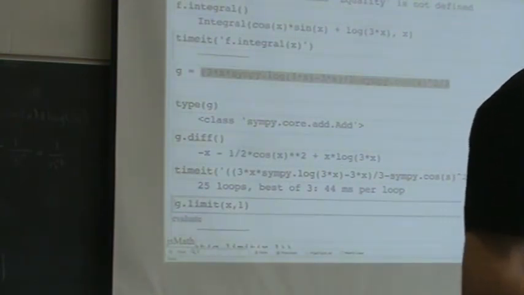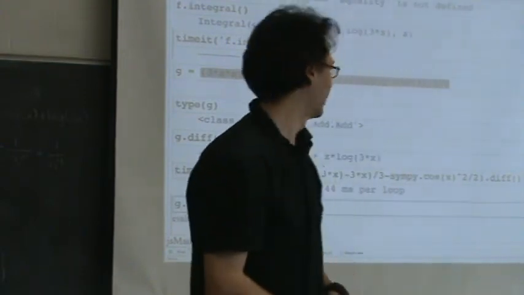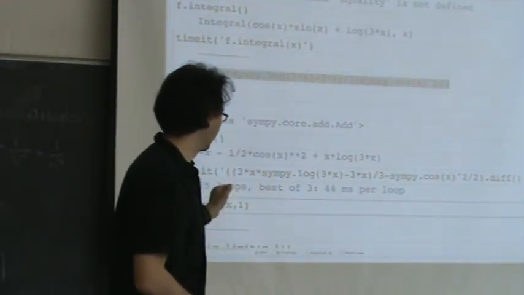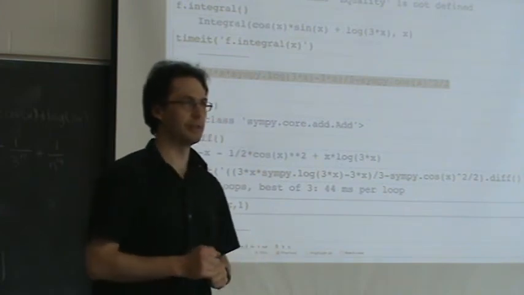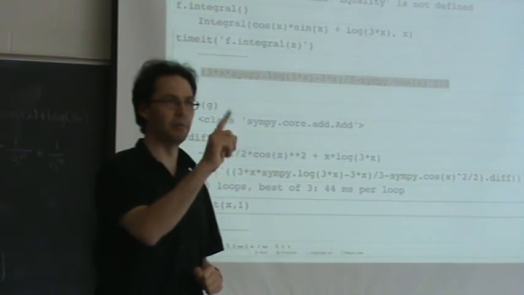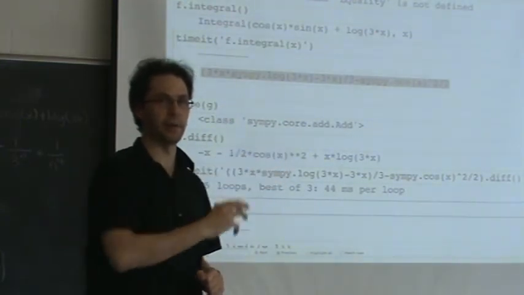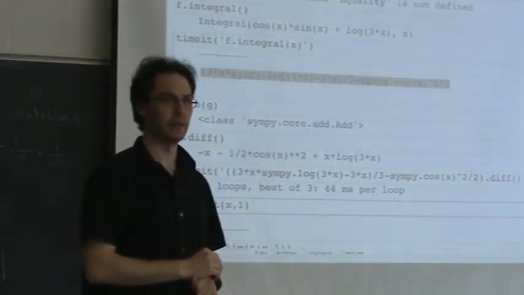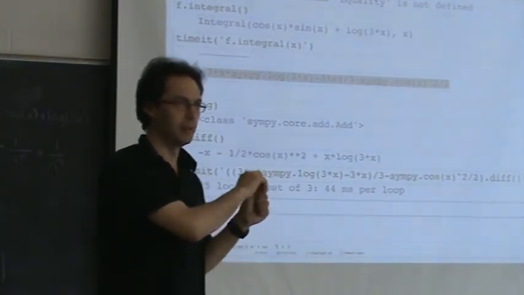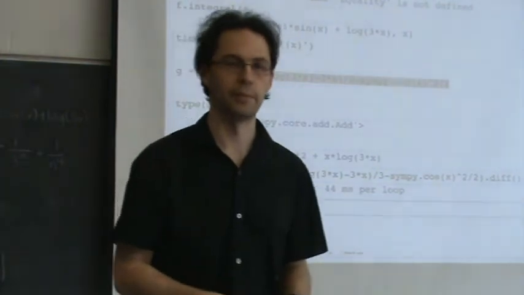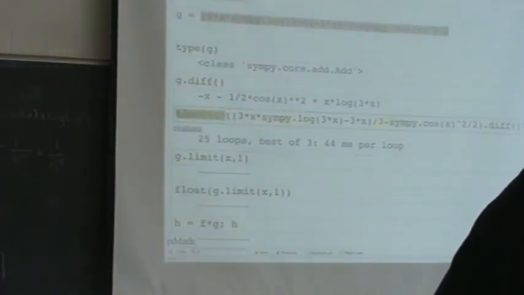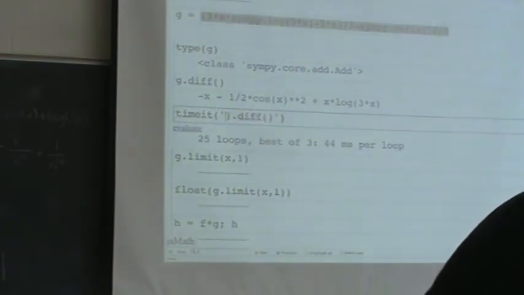So ignore it. To some extent, you should ignore the timing I'm doing here because it was so fast just a minute ago when I just had g.diff that I suspect that it did the differentiation once and then remembered the result by storing it in an attribute of the Python class. And you'd have to look at the source code to see if it's doing that or not, and then you'd have to turn that off somehow in order to properly benchmark this. So I may be just being misled by the benchmark. On the other hand, creating the whole expression takes a long time, so it's really unfair.